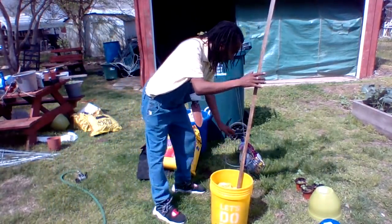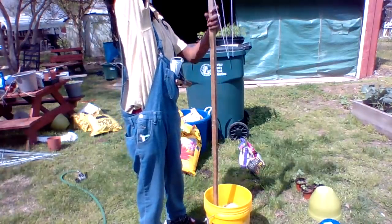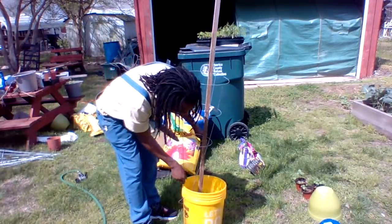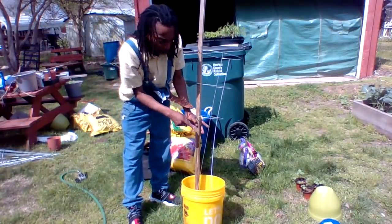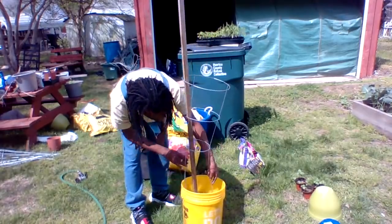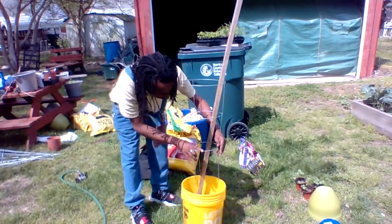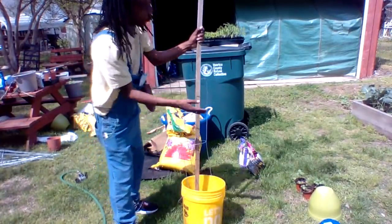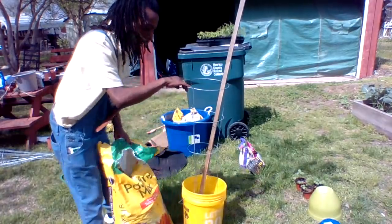Okay. Now I'm also going to put in a tomato cage for support. Okay. Can you see what I'm doing? I'm going to put this tomato cage on for support. I'm going to go ahead and set this up now. You don't want to wait to do this because you might not be able to get this stake or the tomato cage down in there with the plastic and the soil once you get the soil in there. So just open up your tomato cage in a tri shape, just like that. So we have our tomato cage, our bucket, and our stake. Because when the tomatoes grow up, you're going to need this. Trust me. Okay. So now what we're going to do is fill it with potting mix.